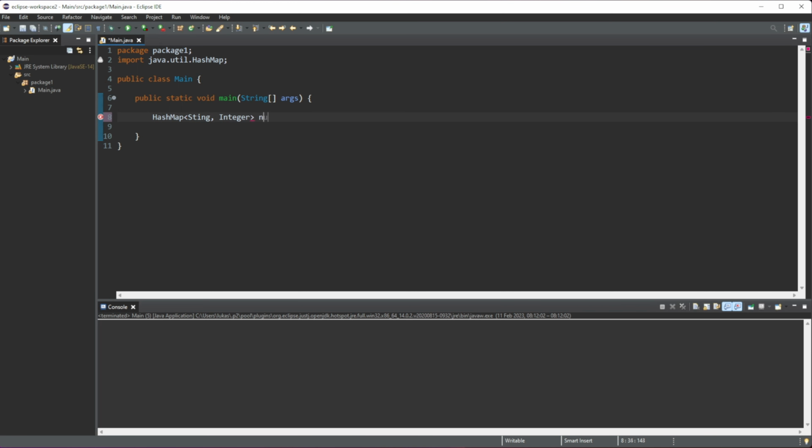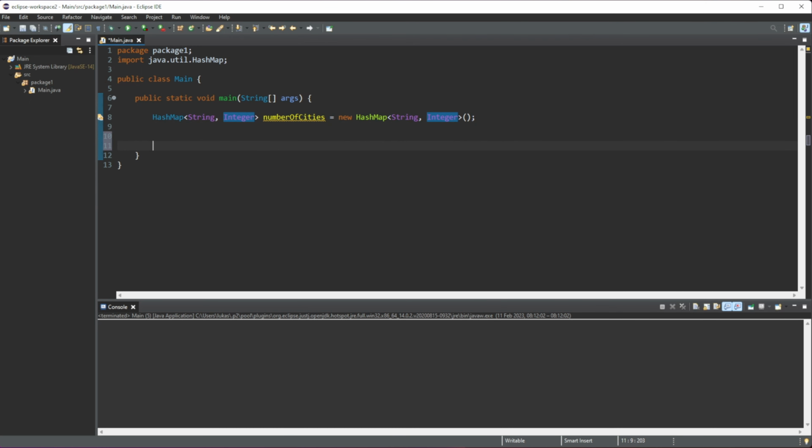And then we can just give it a name. We can just do numberOfCities, and then we'll just do new HashMap, and then we'll just close like this. String, forgot that. Or this is one way of doing it. People sometimes tend to add the string and the integer in here as well. We can do that as well. It's not needed, but sure, we can do it as well.